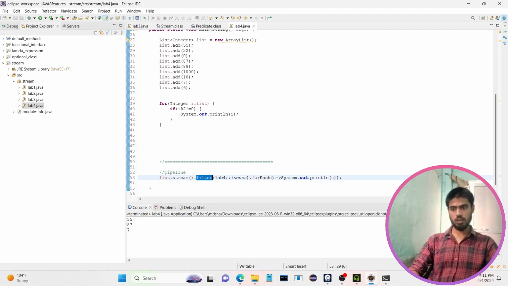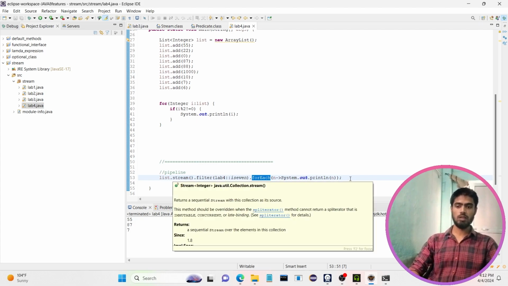These two methods are invoked on this pipeline which has the elements of the list, and those elements are going to be evaluated based on these two methods. This is how simple the stream method makes your coding.